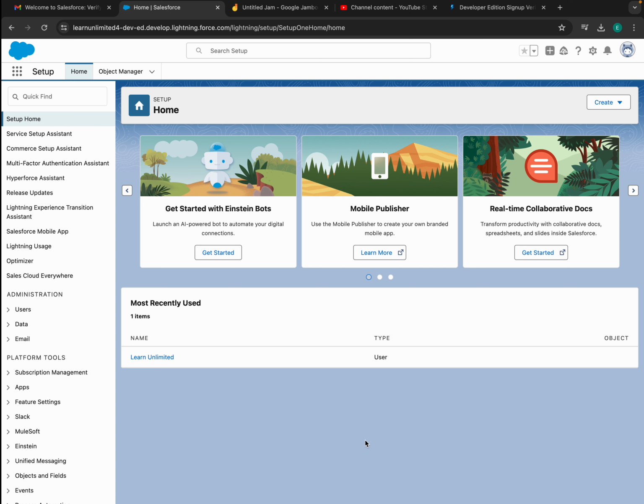Okay, so first let me tell you an example. If we take any website, let's take Amazon. When you want to buy a product, if you're a first-time user, you will sign up as a new user, then you'll register your password, and when you want to buy some product, you log in again later with those same credentials, right? So in the partner or customer community, we will create users in the same way. Users will be the end result.